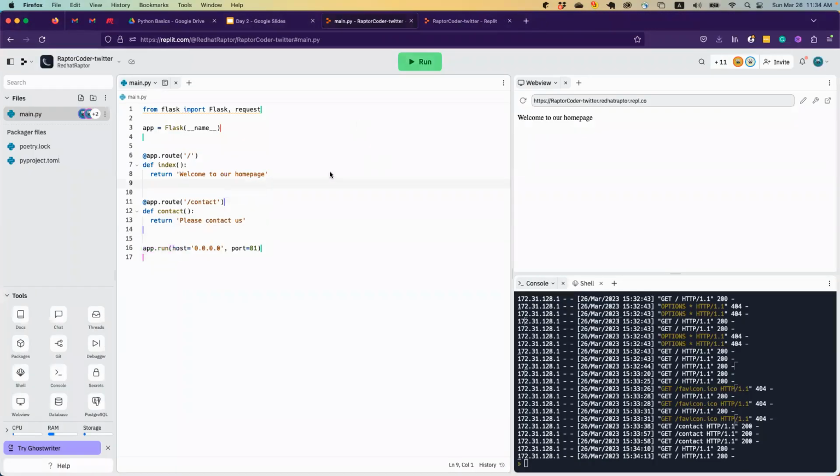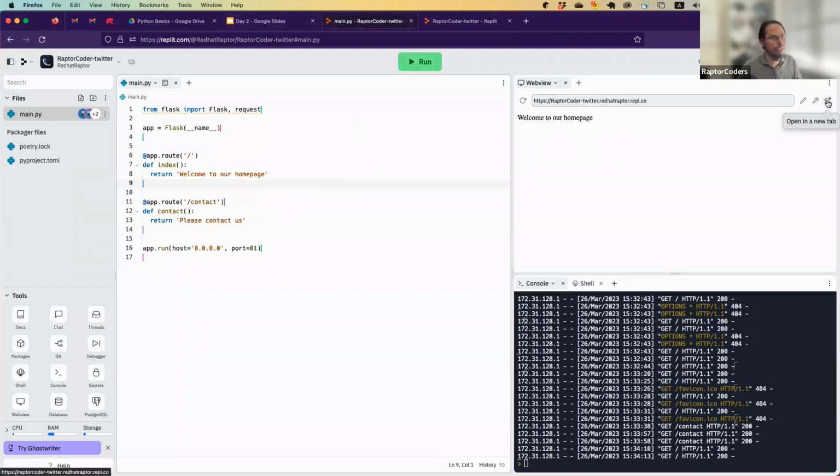All right. Where does it say contact us on the web view? I'll open that once again for you. I'll open this in a new tab. This is the last icon on the top right corner. Okay, there you go. This is the home page of it. Can you see that? Yes.